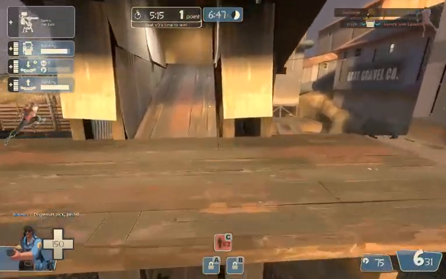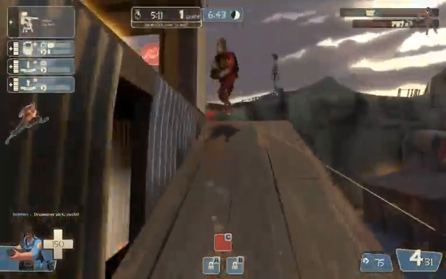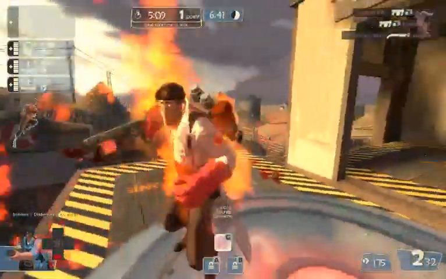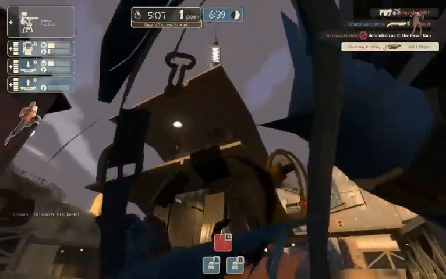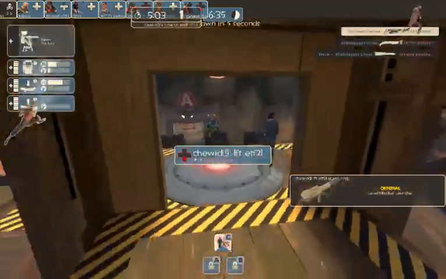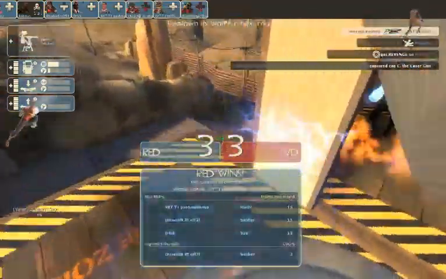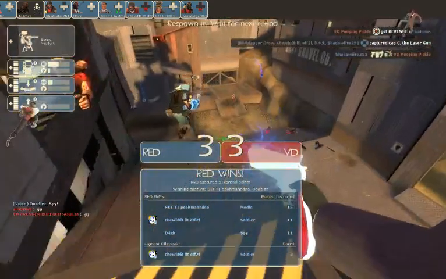But basically we're all going all out on this point, so I decided to go in, give a helping hand. I get triple sworded by the medic, which was really bad, but there's no heavy up there, he's low health so he gets taken down, so it was ultimately not really that bad. But this was a good half.